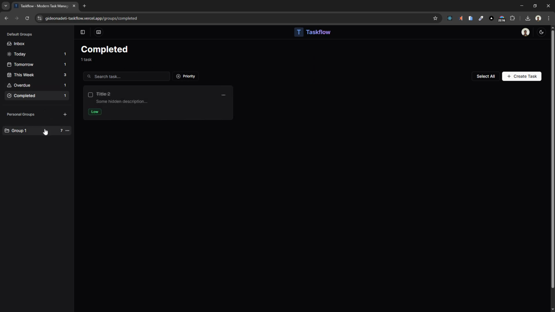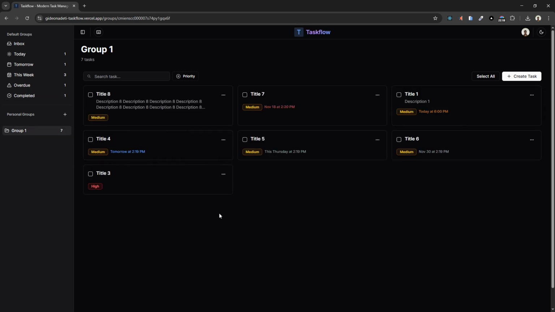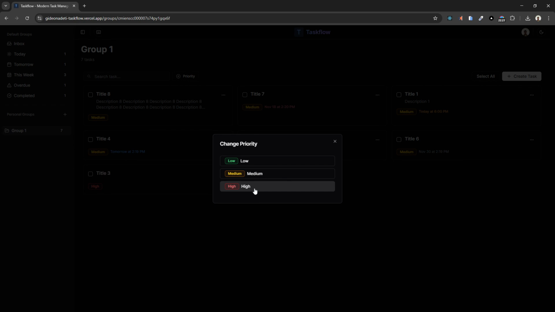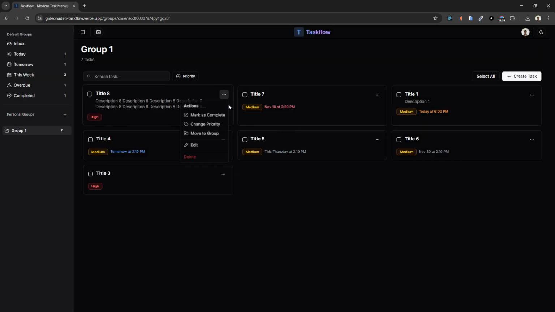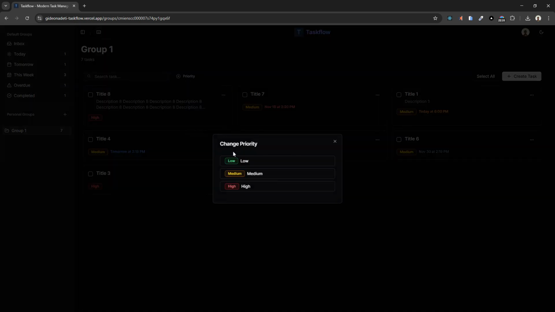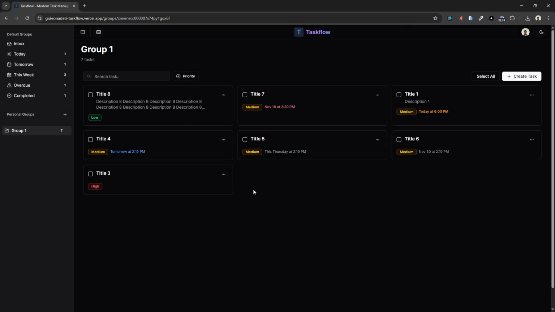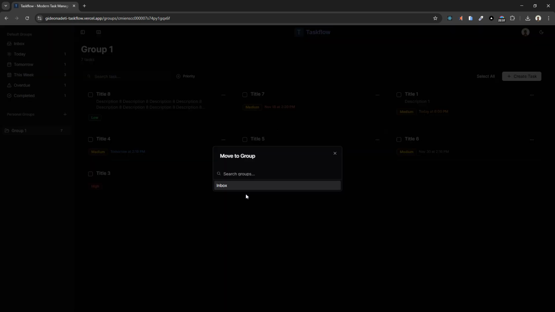All right, so let me go back to the group one page. Let's say I want to change the priority of this task. I can change it to high, or I can change it to low, however I want it to be. You can also move a task to a different group.